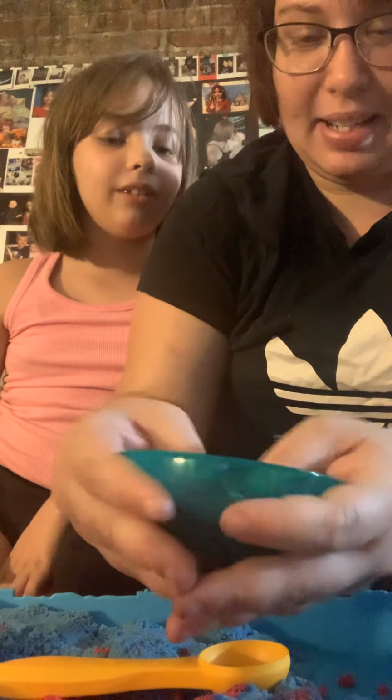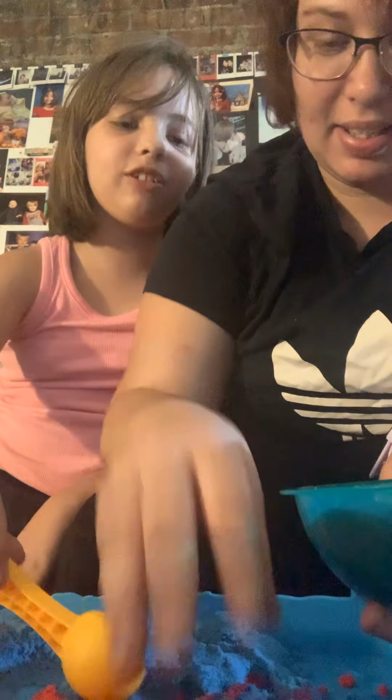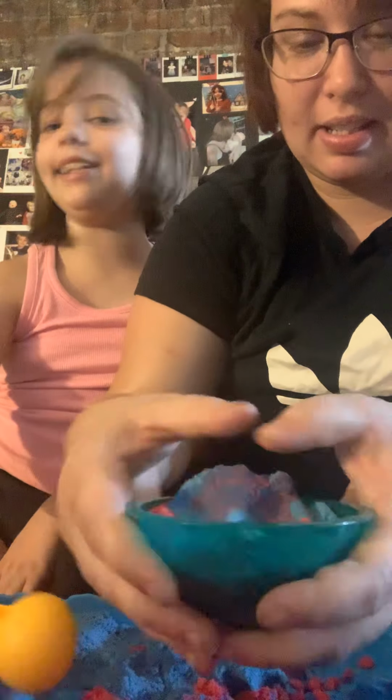Like this looks like ice cream. I know. Show them. Looks like a bowl of ice cream right now. It's starting to get me hungry and I do not want to eat anything right now. Okay. And then we'll put this here. I'm trying not to eat right now.